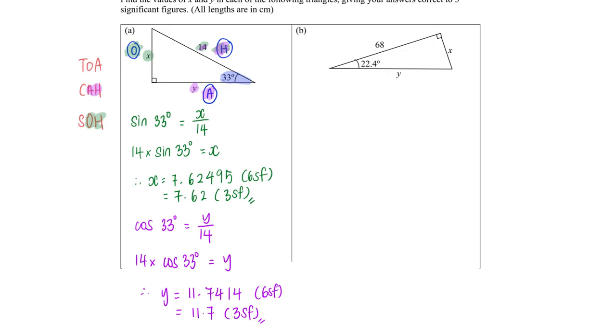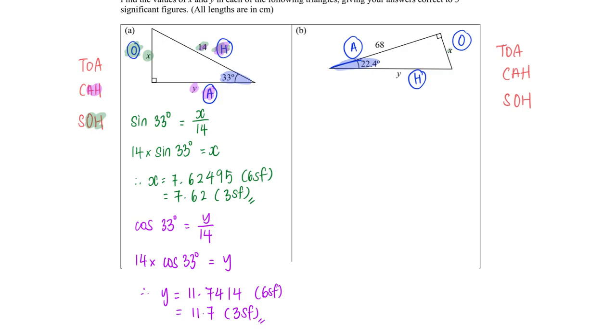So I'm going to replicate this method for the other side. So you can see that Mr. Tan again will write out the ratio. And with respect to this angle, I am going to identify the sides. In this case, this is my H. 68 touch the angle, A. X will be my O.